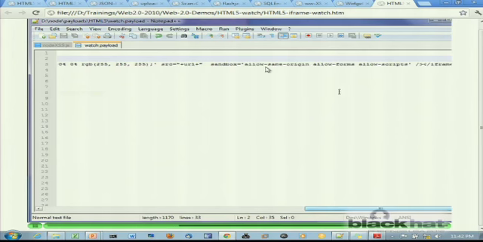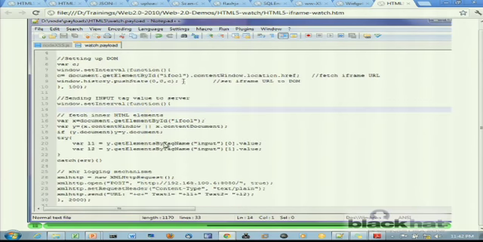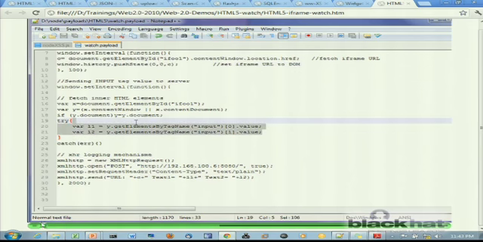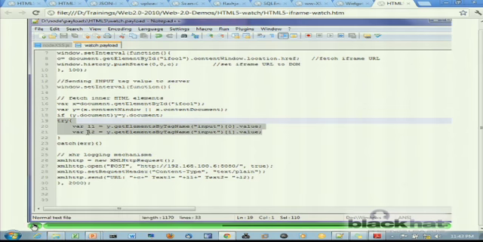On the sandbox, we are saying allow-same-origin, allow-forms, allow-scripts, and since we are on the same origin, we get access to the DOM as well. Then we are listening for all the inputs the user is making, and we are using pushState. This is a new HTML5 API by which you can actually change the address bar. So say you are on yahoo.com, and as soon as you load google.com in the iframe, in the address bar you can still see yahoo.com, your target domain. Then we are listening and sending the message back to port 8080.